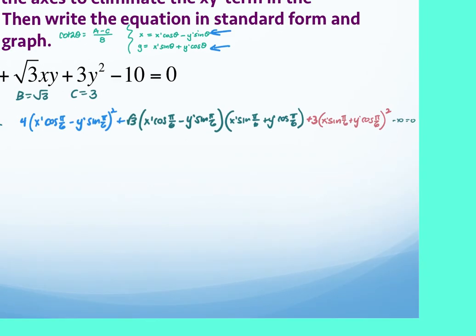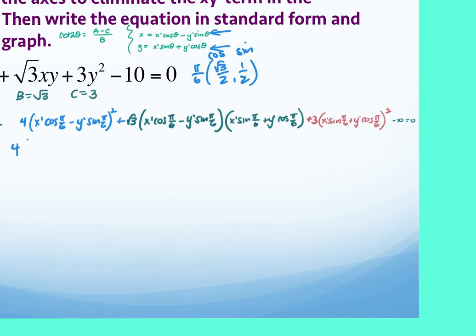All right, so then in the next step, remember, I do 3 things. I drop the primes. I have to bring them back later, but I drop the primes. I replace the sine and cosine with the value at pi over 6, which would be root 3 over 2 and 1/2. So all the cosines are the x's, all the sines are the y's. And I switch the order so that the number comes first and the x comes second.